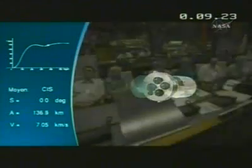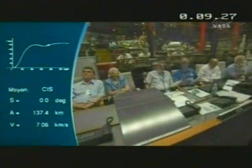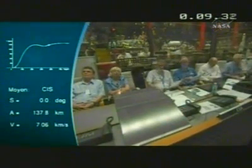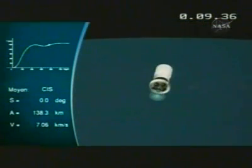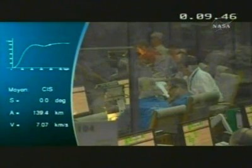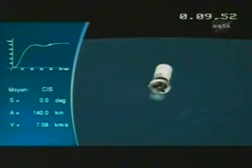Coming back to the orbits, we have an inclined 52 degrees orbit for the ATV. And from Kourou, we can perform launches to reach orbits with inclination from around 90 degrees for heliosynchronous orbits, then to 62 degrees for GTO orbits. As you can see, Kourou offers a wide variety of orbits and missions, including escape missions for interplanetary journeys, like we did for Rosetta. We're into the upper stage burn now.